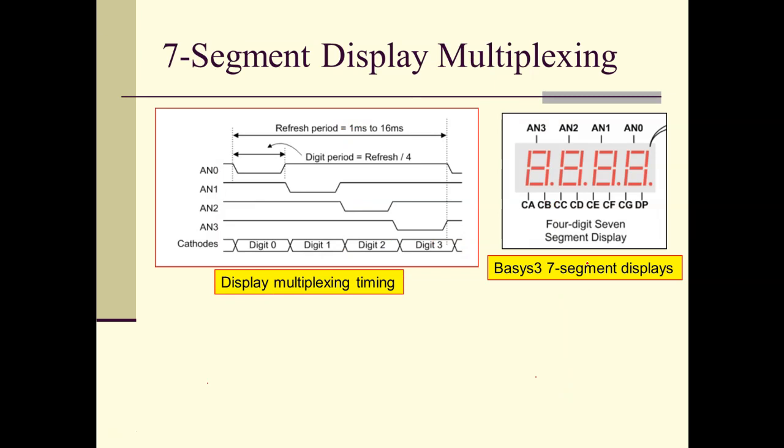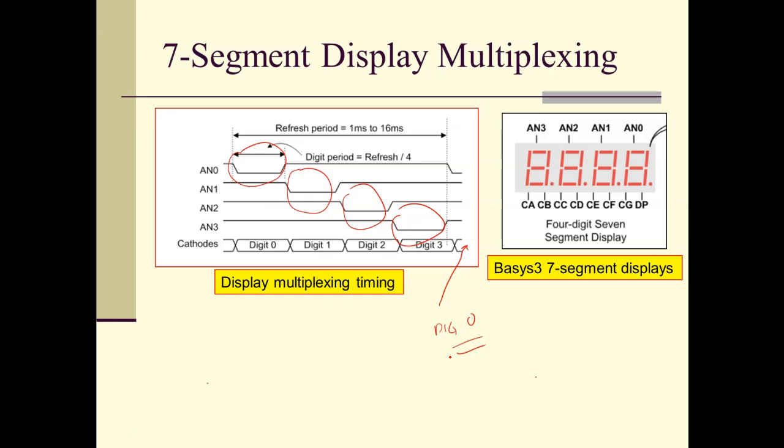What we're going to do to multiplex the displays is turn one on. Remember, it's active low. Wait a while. Turn the other one on. Wait a while. Turn the other one on, and turn the other one on. And we do this cyclically. Back here, it goes to digit 0 again, etc. We do that really fast. That means at no time is more than one display actually turned on, but your eyes don't see it due to retinal persistence. It looks like there's multiple numbers on the display.